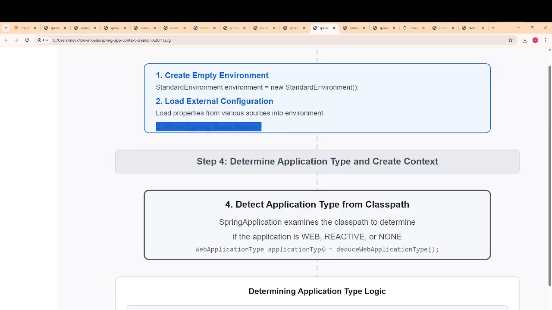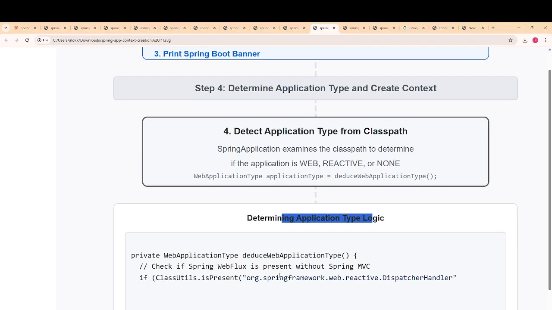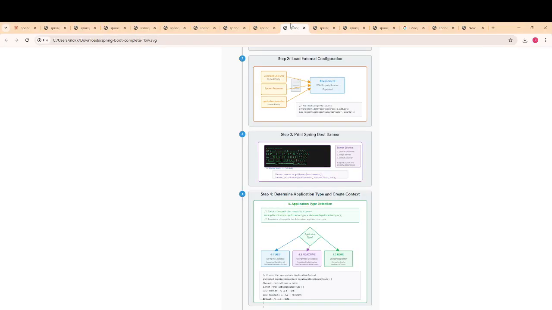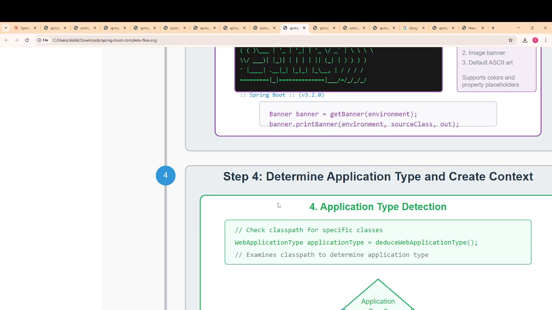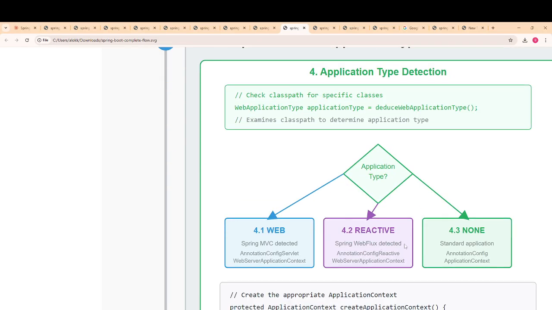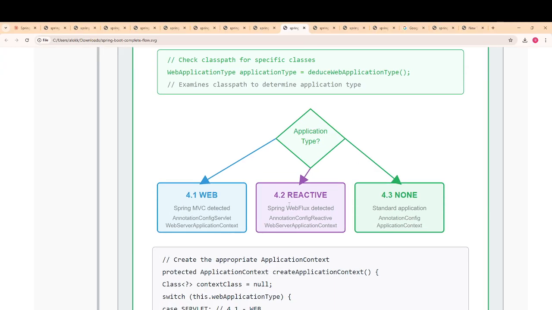It will deduce the web application type, and determine what the application logic is. So basically it is three types. What is the application type? Whether it is a web, a reactive web flux, or a standard application.